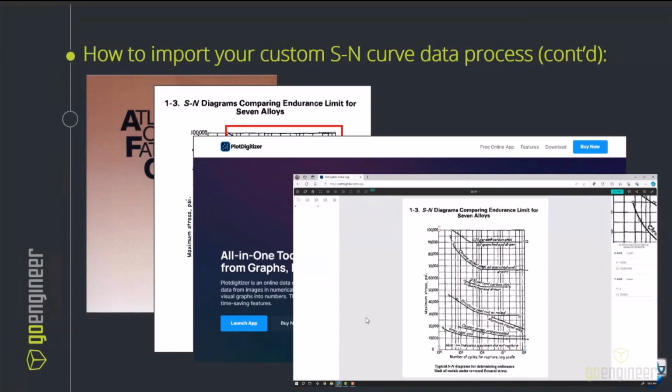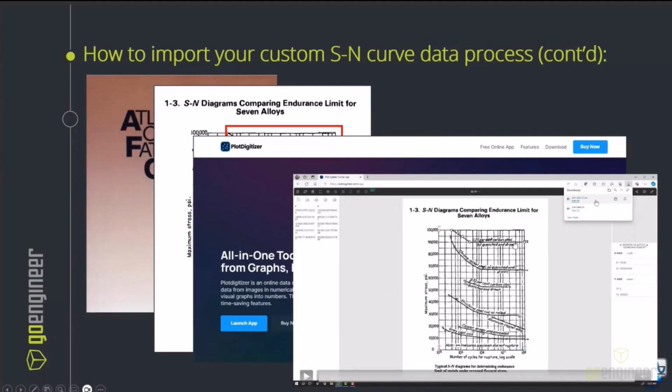You just say what's your X min, X max, Y min, Y max, and then you type in the values on the right side, and then you click wherever the values are on the chart, and then it outputs a CSV file that you can use. It's pretty neat stuff and very easy to use.